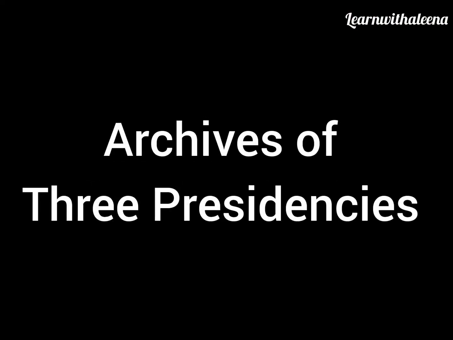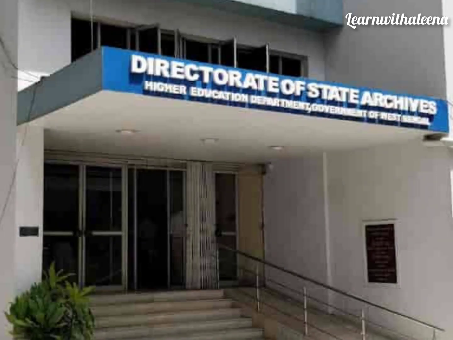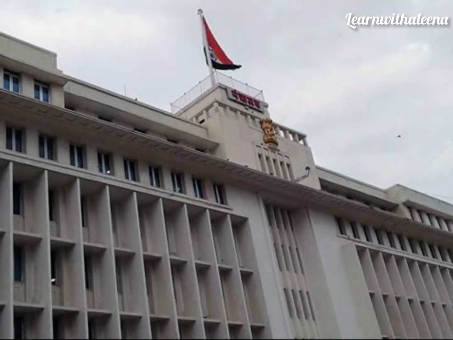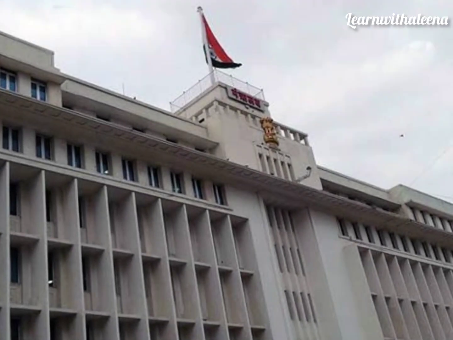Archives of three presidencies. The archives of the Bengal Presidency after the British victory at Plassey have survived more or less in a complete series, which are partly available in the National Archives of India and partly in the State Archives of West Bengal. The archives of the Bombay Presidency, housed in the Maharashtra Secretariat Record Office, Mumbai, are extremely useful in studying the history of Western India, Maharashtra, Gujarat, Sindh, and the Kannada speaking districts of the Bombay Presidency, which were incorporated in Mysore in 1956.